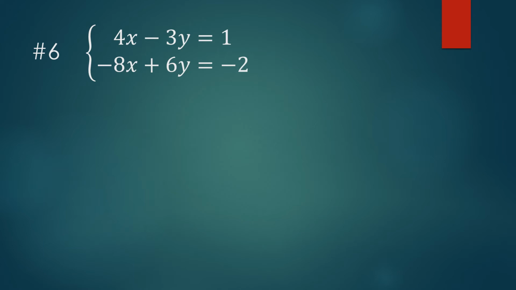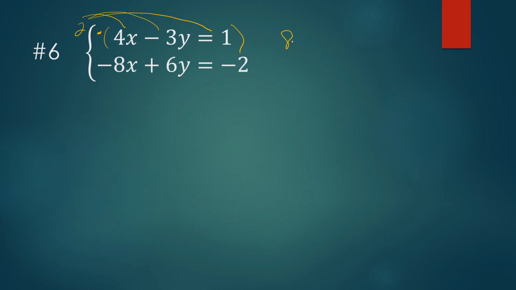I can either try to eliminate the x's first or the y's. Just because we did the y's last time, I'm going to do the x's this time to show you an example that way. So if I want to make my x's opposite, right now I have a 4 and a negative 8. Well, I can multiply 4. And again, I'm going to do the whole equation. I can't just multiply the 4. If I multiply that by 2, that'll give me positive 8, which is the exact opposite of negative 8. So I need to do that to everything in the equation, even the right side of that equal sign.